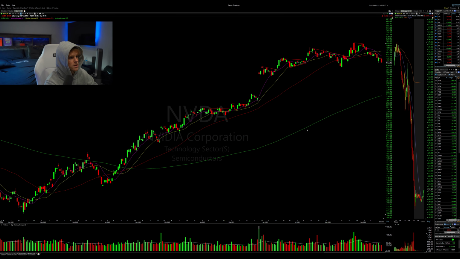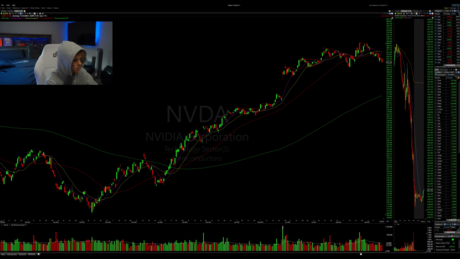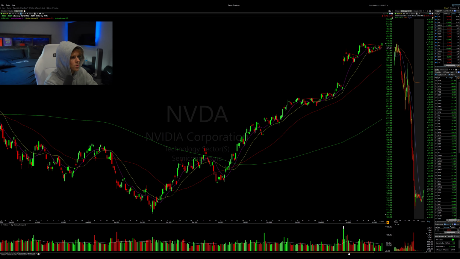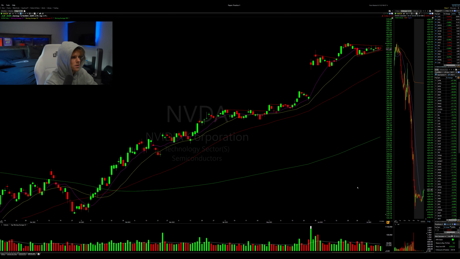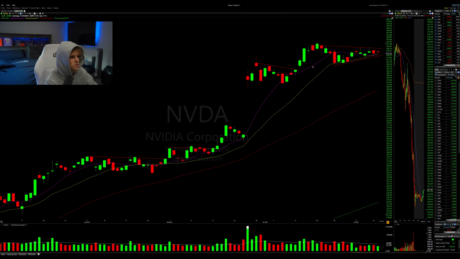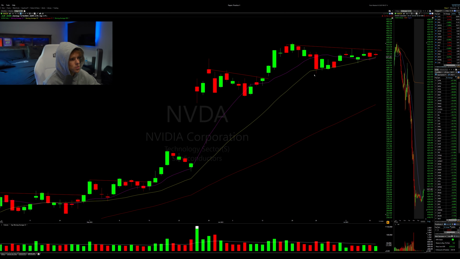Realistically, the best one to study recently is going to be NVIDIA. It is a lower ADR, like I said, so ideally it's not something that I would prefer to take, but the options chain was very liquid on it, so it worked out in our favor. Like I said, that bottom line is basically drawn for you by the 20. It's just perfect, and it gets really tight before breaking out.